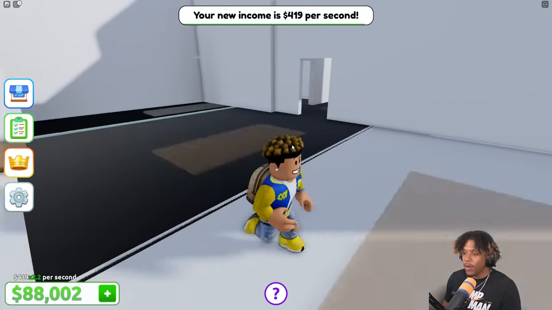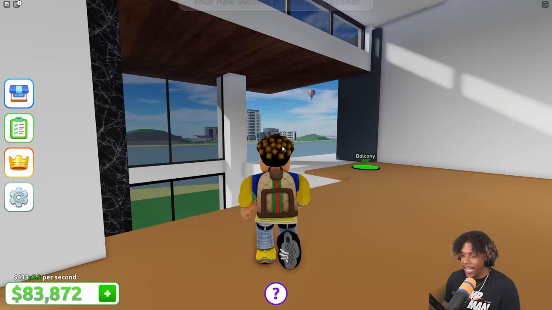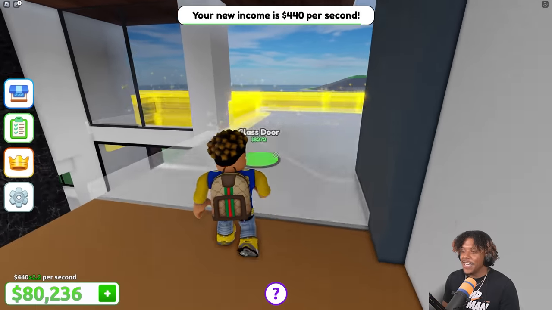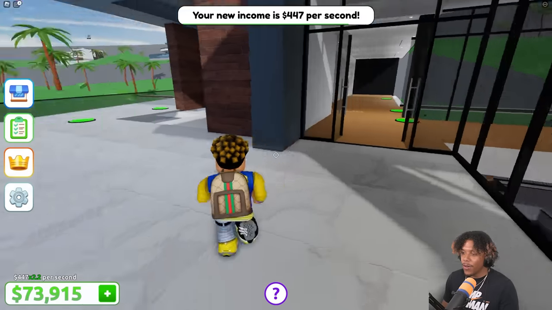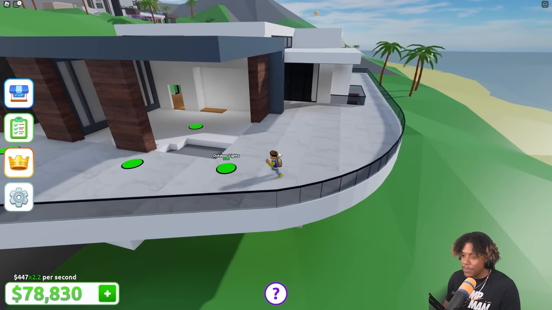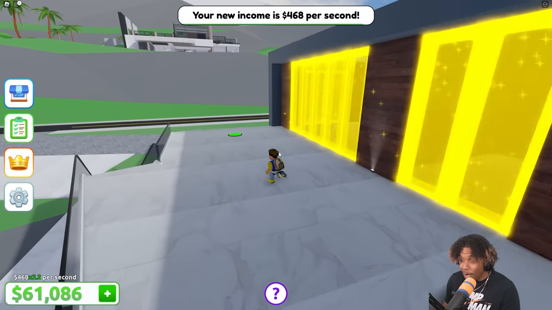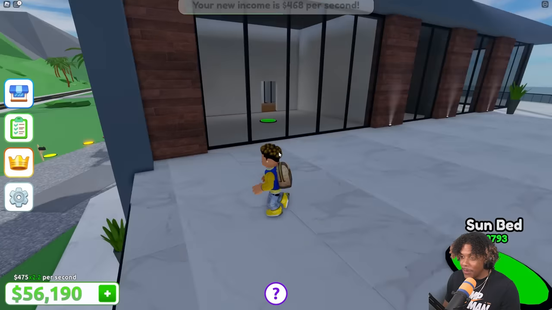I think we have to finish all the floors and walls and the ceiling. Boom. Lights. Let's get this thing looking right, guys. Glass door. Boom. Oh my gosh, look at this balcony. This balcony is huge. It wraps around the whole entire house. What? Yo, this is sick.